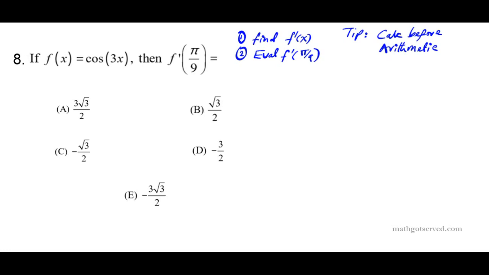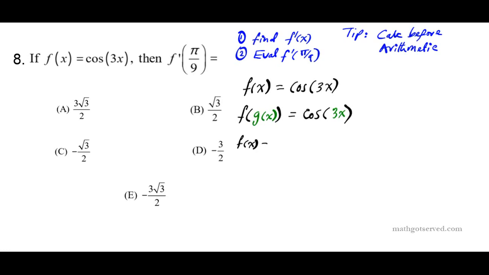Now, first things first, let's find the derivative of the function cosine 3x. If you take a look at this function, you will notice that it is a composite function. Before differentiation, you want to closely inspect your function to see what the correct formula to use to differentiate it is. So what is the first thing that comes to mind when you see a composite function? You want to use the chain rule, or the outside-inside rule. Our outer function in this case is cosine x.